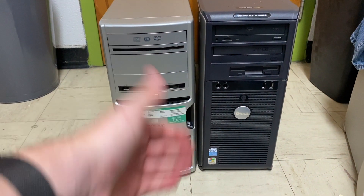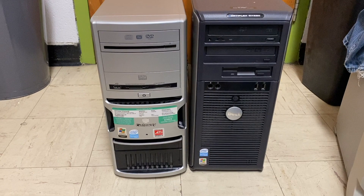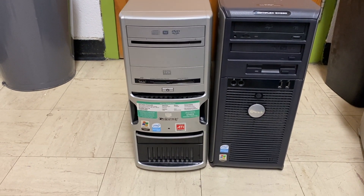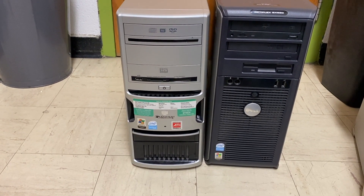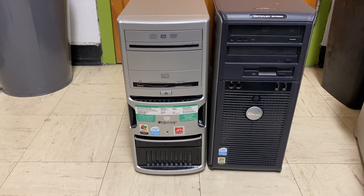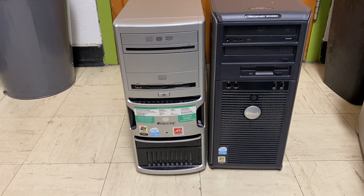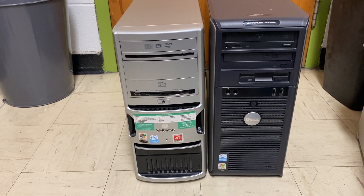The Pentium D960 in this particular Dell uses 130 watts just for the CPU alone — that's its TDP. This one has a 95-watt TDP. So these were not very power-efficient computers, known for running hot, loud, and using a lot of power while not performing all that great, even back in the day. This was a clear win for AMD with its Athlon 64X2 on Socket 939. Intel caught back up in 2006 with the Core 2 Duo line, and the Conroe chips were actually able to keep pace with Athlon 64X2 CPUs from that time period.